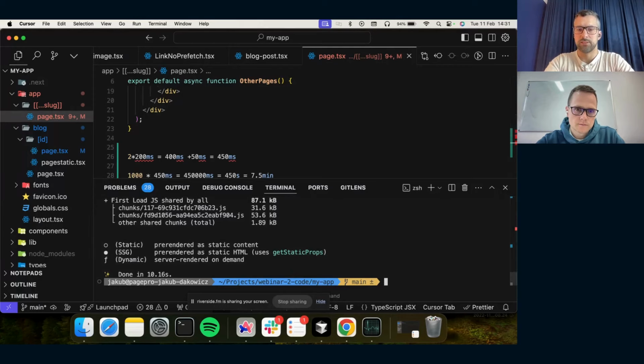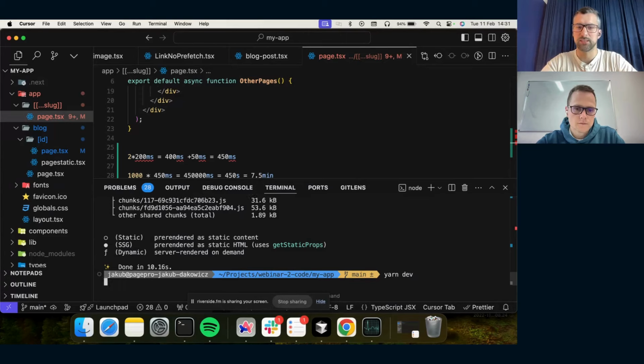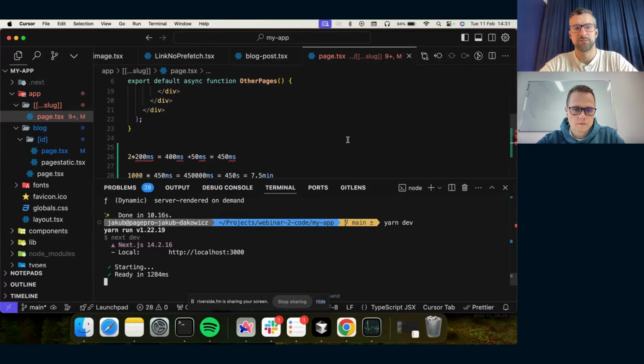Yeah, the next one is not that big. Not too many people use that. It's about prefetching, because by default in Next.js we have prefetch enabled, and it's prefetching the page's data when the links appear on the screen. So if we have any links to our application on the screen, Next.js triggers the prefetching of the data for these pages, so they will load faster.